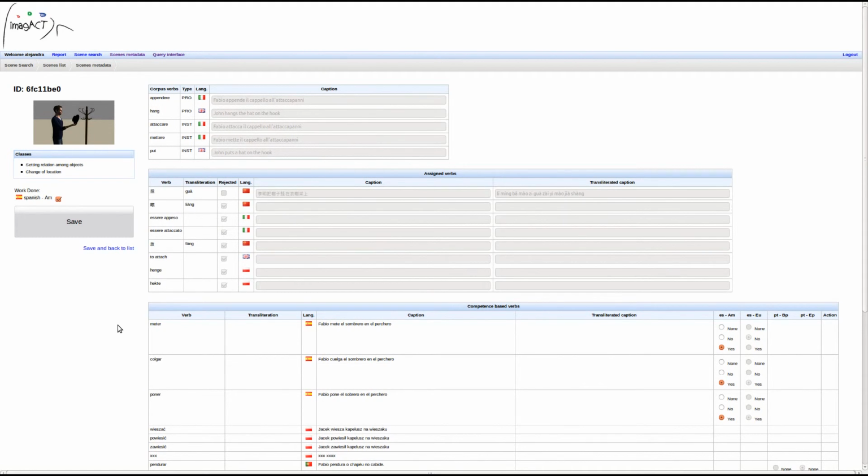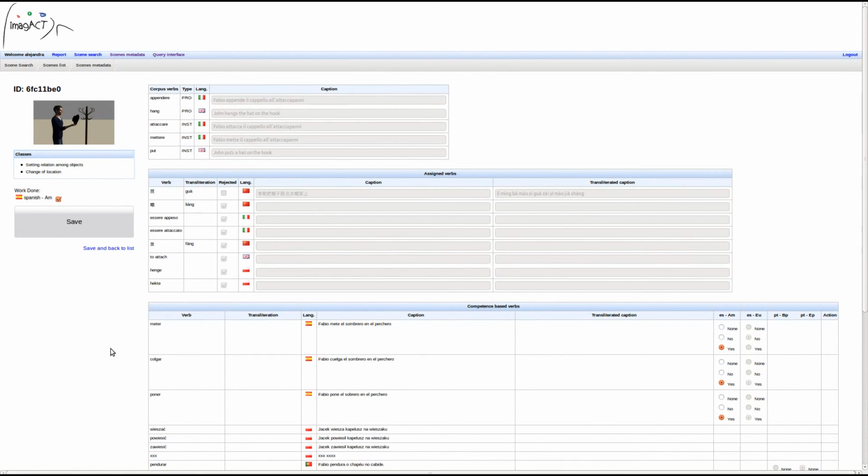For instance, the first verb which came to the mind of the Spanish annotator for this action was the verb colgar, or to hang in English. However, looking at the English annotation, he could see that this event can also be identified by the verb to put in English. So the Spanish informant could figure out that also in Spanish, other verbs that are similar to put can be properly applied.